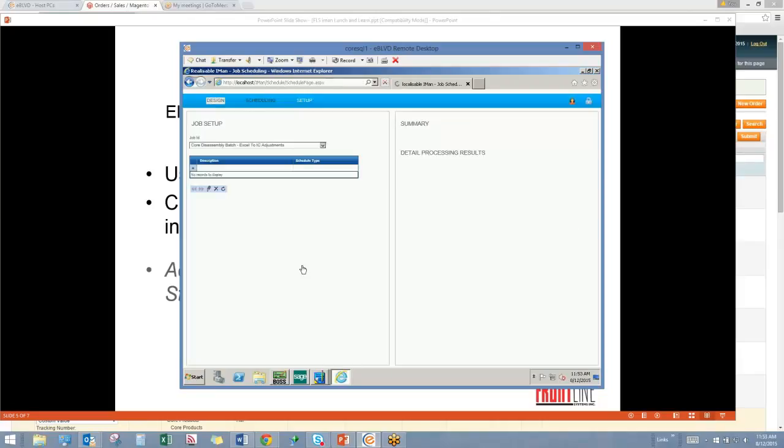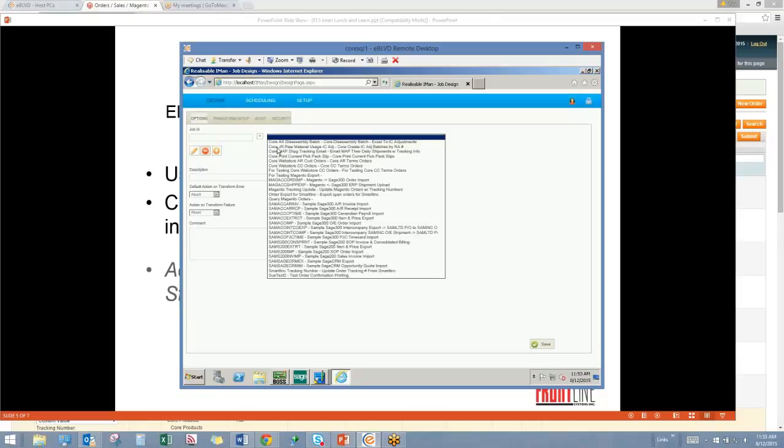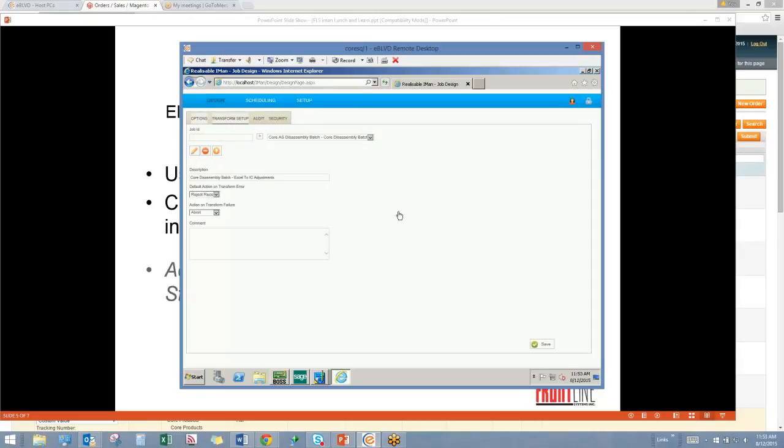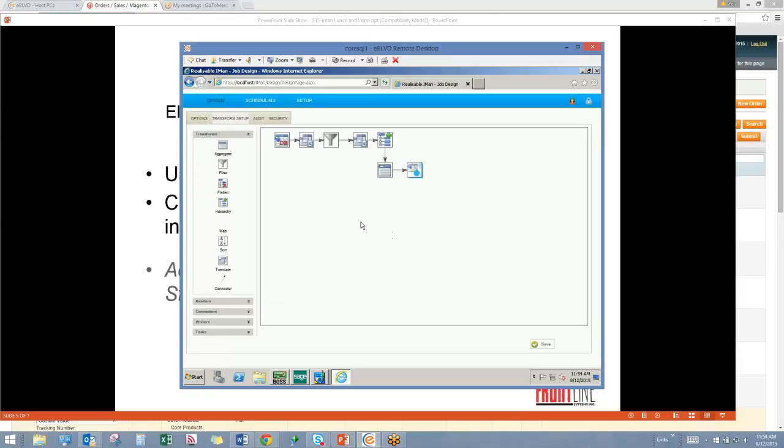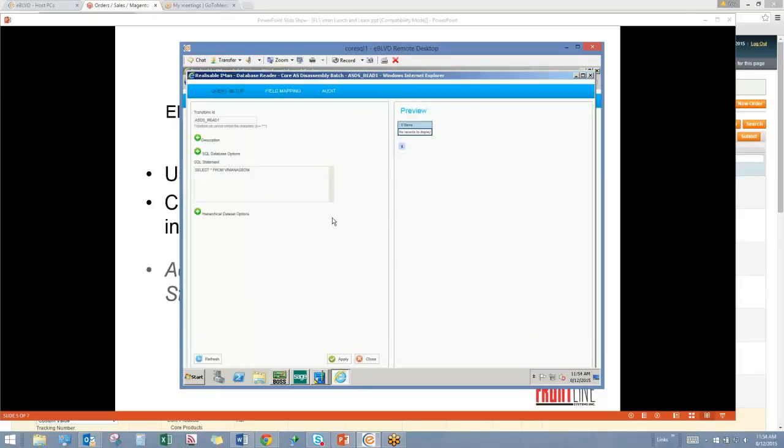Now, this is actually a very simplistic, kind of horrible example to show you, because you can't get SQL any simpler than this. Clearly, what I've done is create a view inside SQL and do all of my logic there, and then just told this thing to go grab all the fields I created in the view. So just know that if you want to read from a SQL database, this is typically where you would build that out, and it quite often looks a lot more complicated than this. But let's go ahead and hit the refresh.